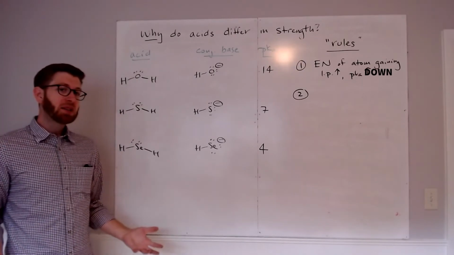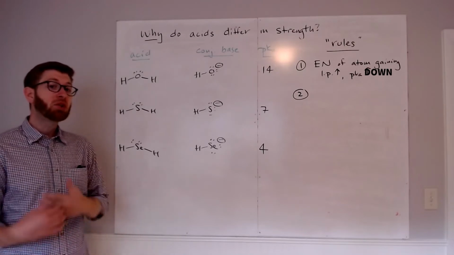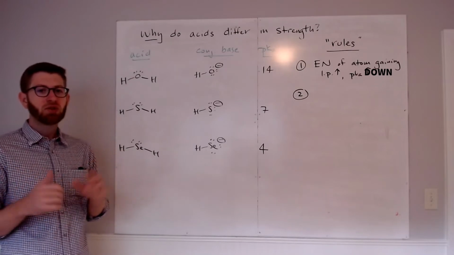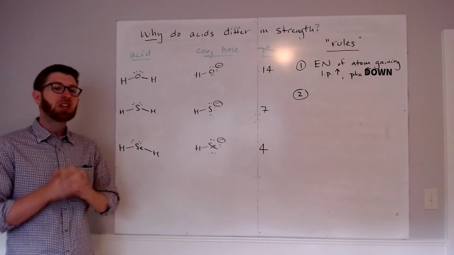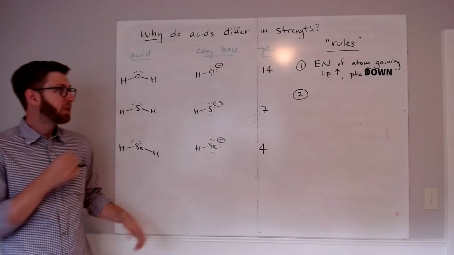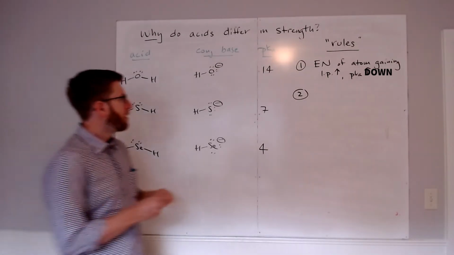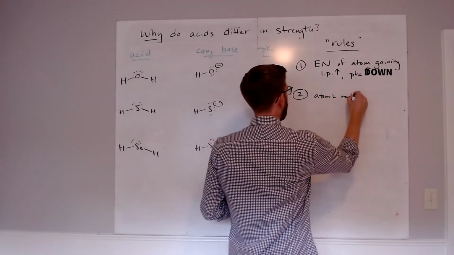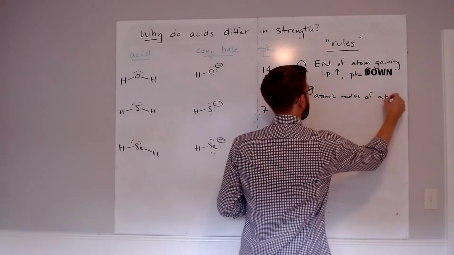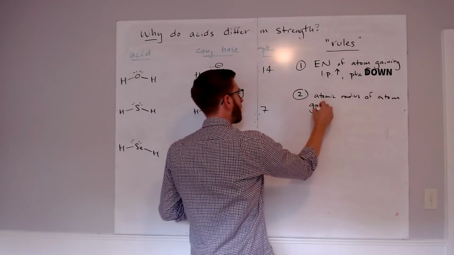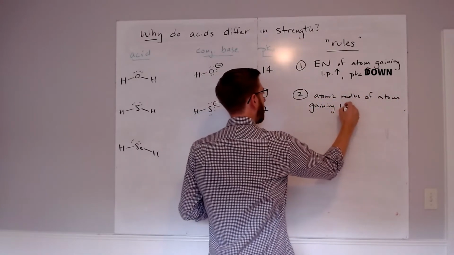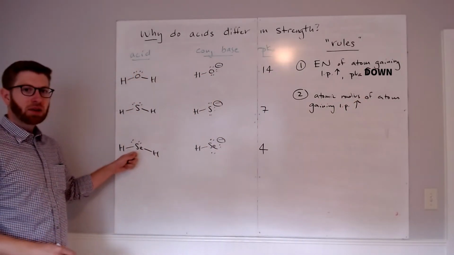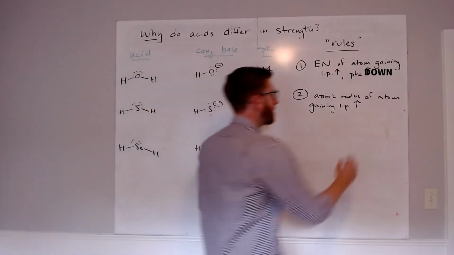So atomic radius does also appear to correlate. We rejected it in the first set of data because it changed very little between carbon, oxygen, and nitrogen. But here, atomic radius is changing dramatically, and so that can have an influence. So we could say something like the atomic radius of the atom gaining a lone pair, as that radius goes up, whereas like selenium would be the largest, then our pKa apparently goes down.